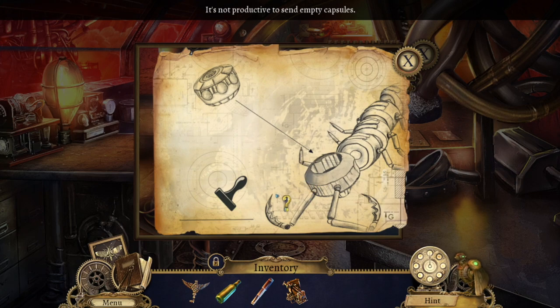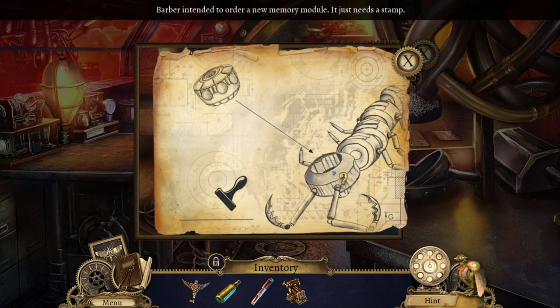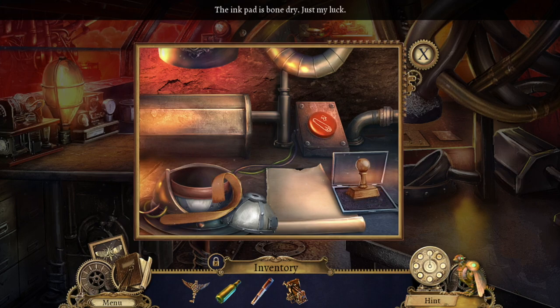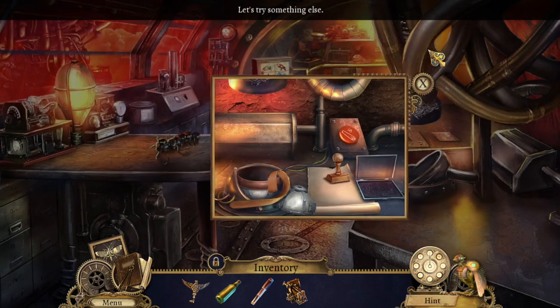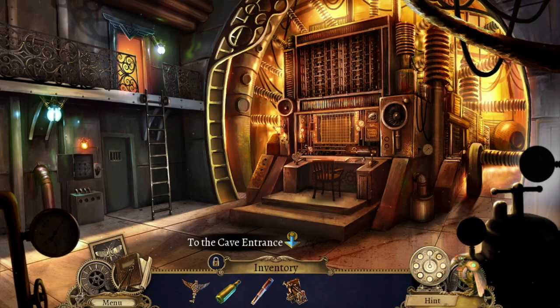Oh, here we go. Barbara intended to order a new memory module. I just need a stamp. The pad is bone dry, just my luck. So we need water. Where can we get water from though?